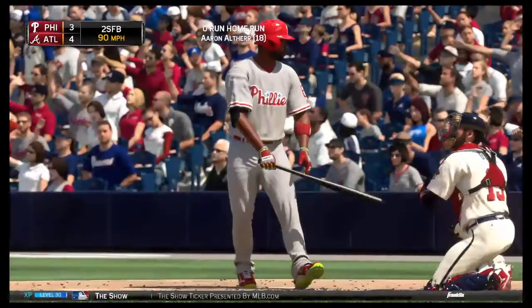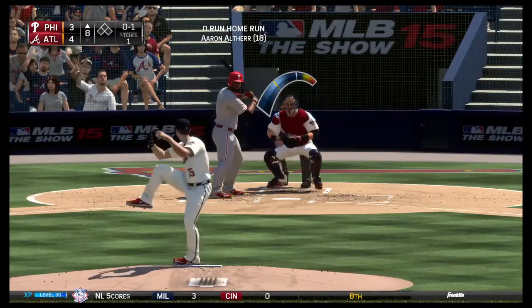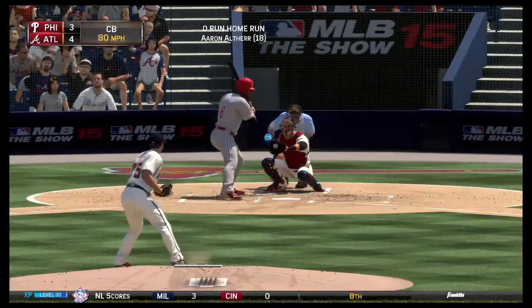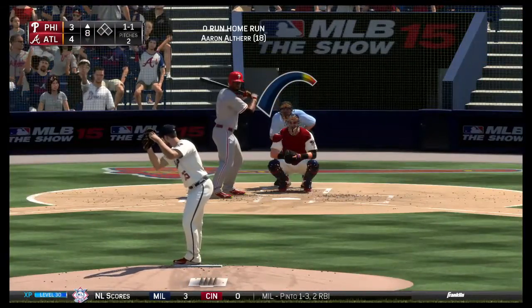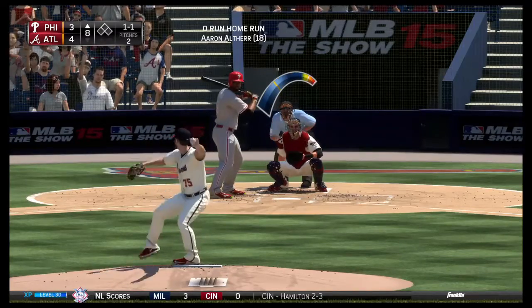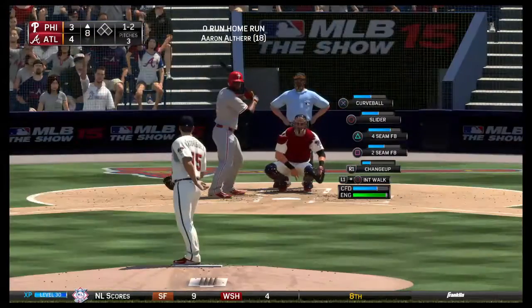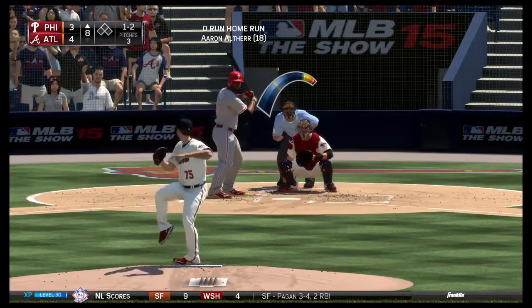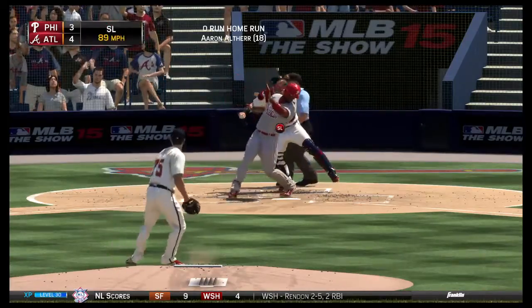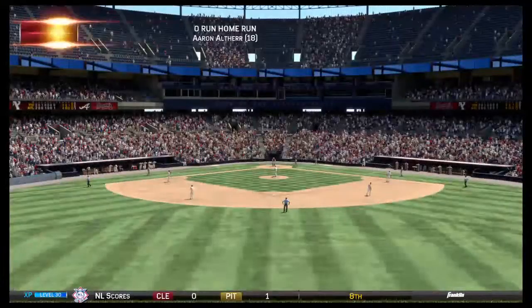Ryan Howard is at the plate now, and he takes a called strike. Getting that first pitch strike is so important against a guy like this. You have to be able to work ahead in the count and not let him dictate the at-bat. 1-1 on the way. He'll straighten him up there on that fastball. It's 1-2 now. Yeah, when that's upstairs like that, that's a pitch you gotta leave alone and make him bring something down. And a good bite to that slider as he swings through it for the first out of the inning.